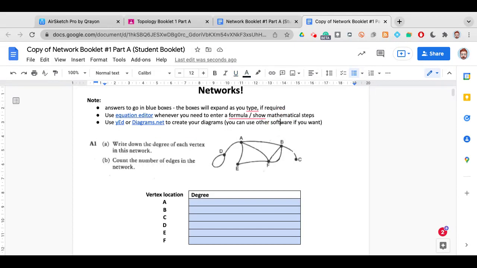Last year, I didn't even think I had to say this, but some students went, I think I'll make a Word document, and they downloaded it into Word and worked off Word. Please don't do that. I don't know why they did. Maybe it's because they're more familiar with Word, but please don't do it. I want you to use Google Docs, because that means whenever I look at your assignment, I can see where you're up to.